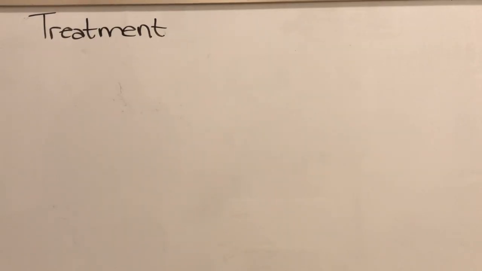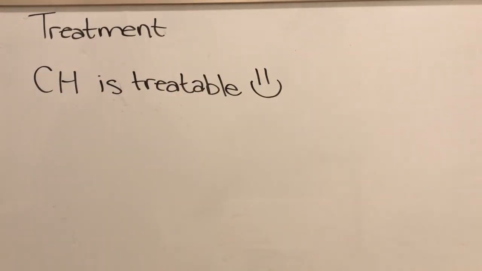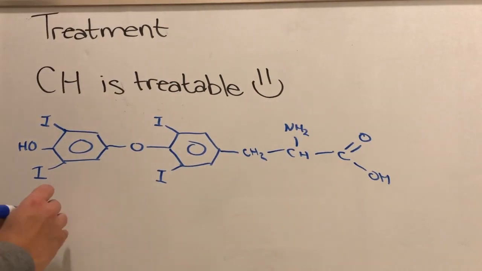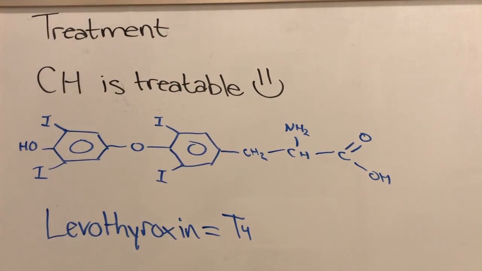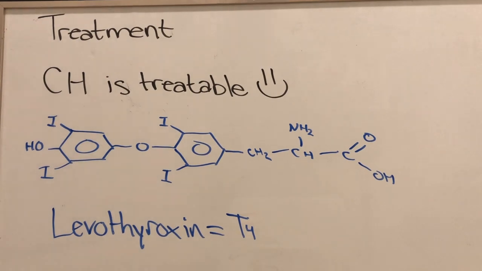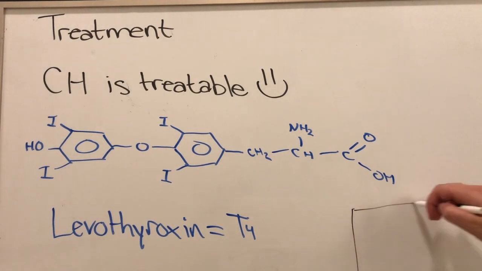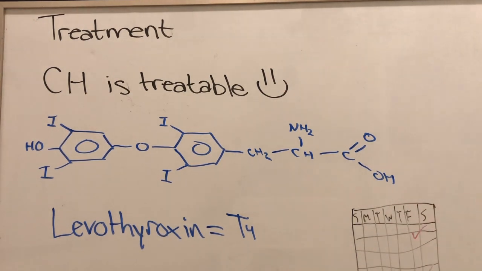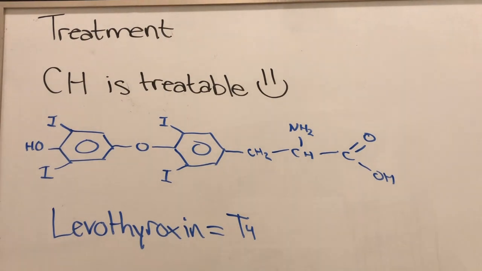More on treatments. CH is a treatable disease where a thyroid hormone replacement drug is taken by the baby daily. Levothyroxine, which is a T4 replacement, is currently the medication of choice and is taken lifelong. Babies are seen every month for the first 6 months and every 3 to 4 months after that. However, at a young age, children can be tried off the medication to see if the thyroid's function returns.